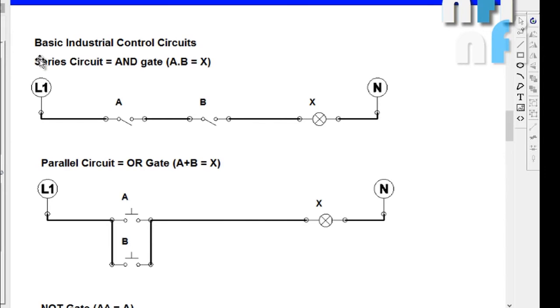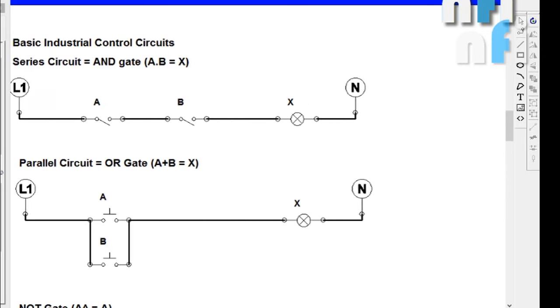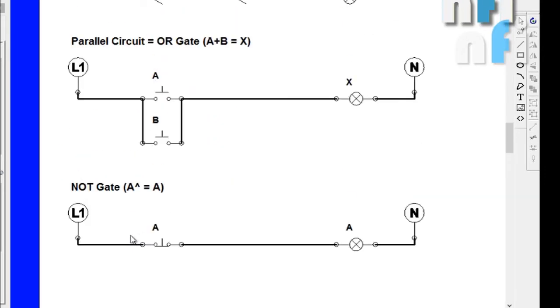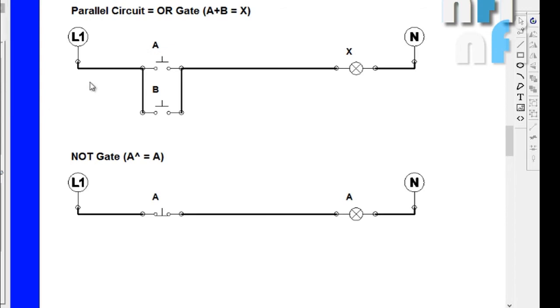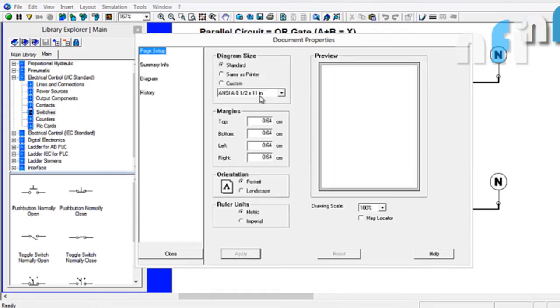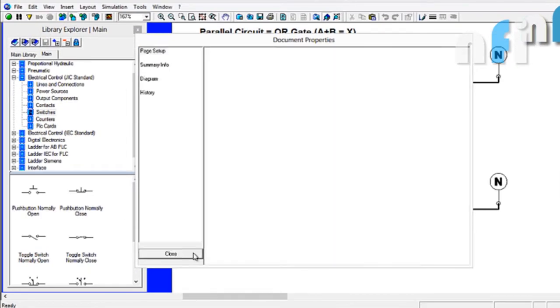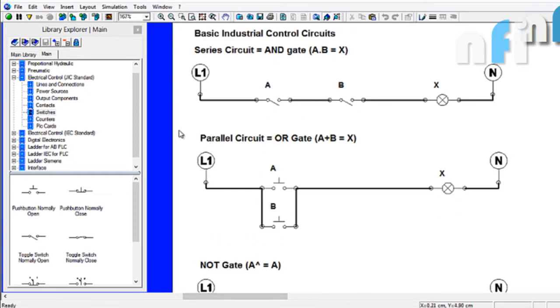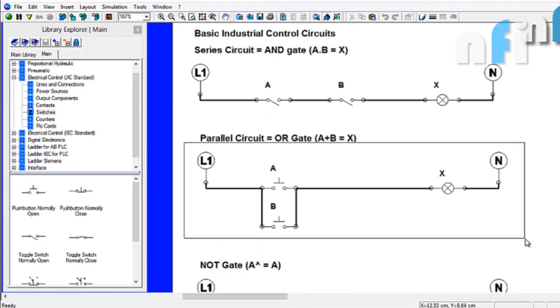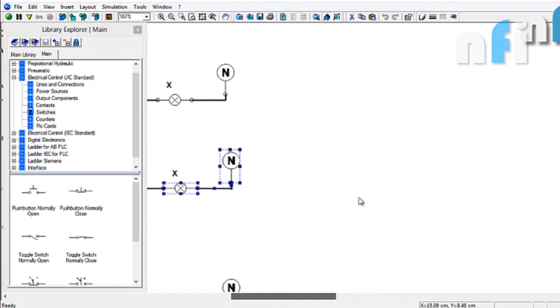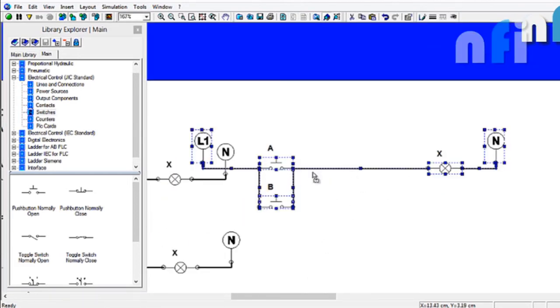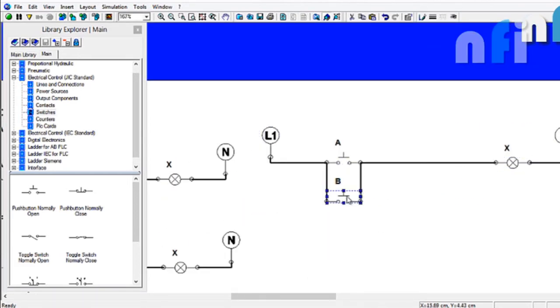So in a latching circuit we need a relay, right? I need some more space here, so let me just increase the size of this sheet. For the time being I'm copying the circuit, just to save my time, let me paste here.